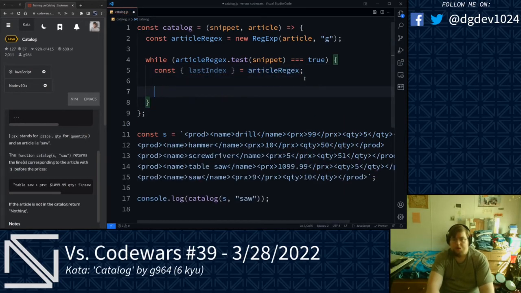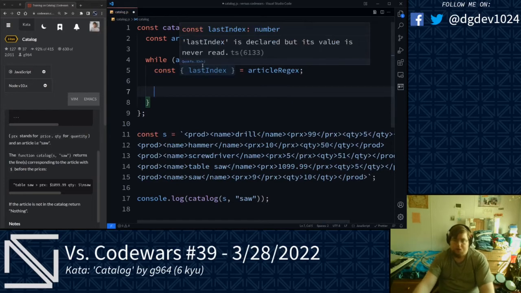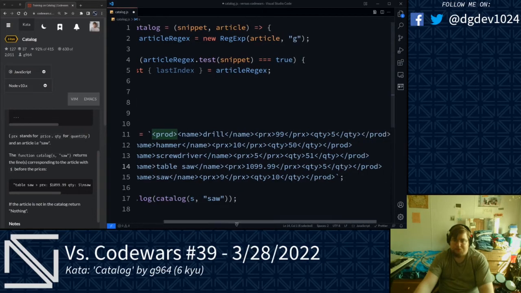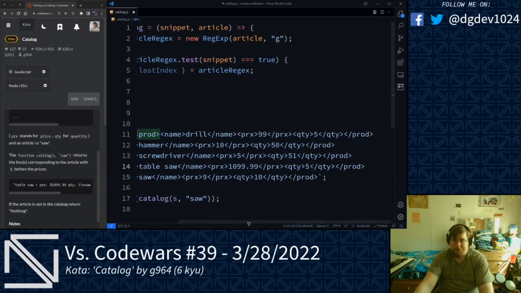And then what we'll go ahead and do, we're going to look for the last instance of the prod tag from that point, and then the first instance of the closing product tag after that point.